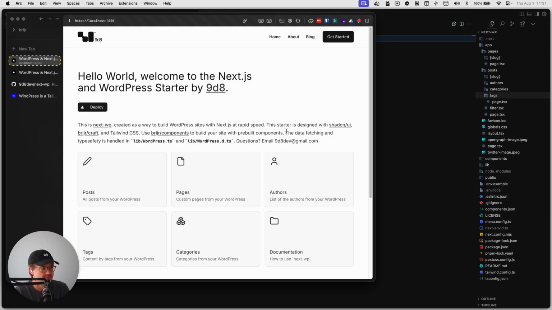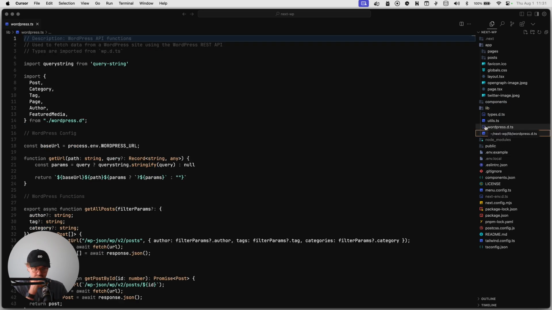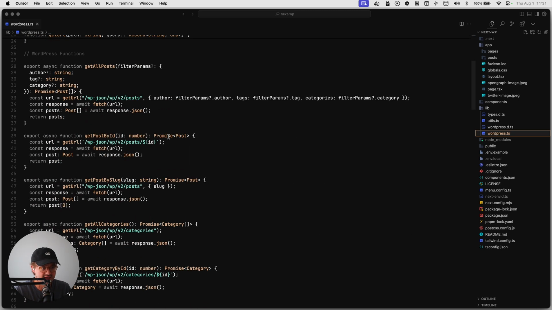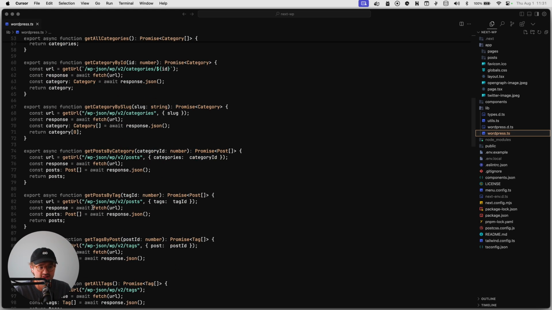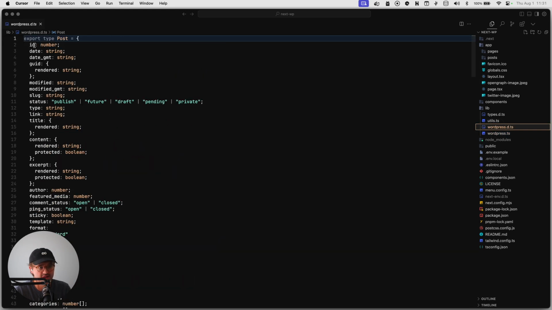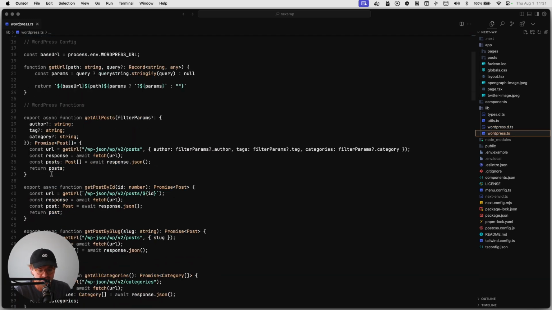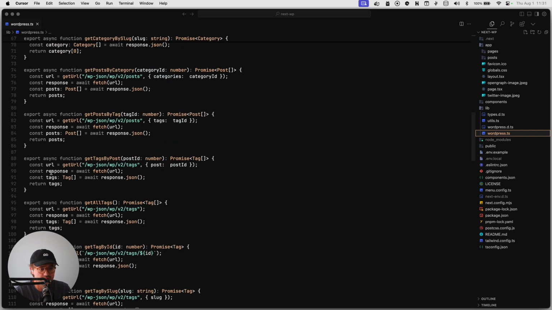And so all of this is being handled via the WordPress REST API. You can see here within the lib that there is this WordPress.ts, and this is where all of the functions for fetching data from the WordPress API are being handled. This way, you have full access and full control over these things. It's super simple, and all of these are actually typed as well, so they're type safe and ready to go. Here you can see what's available, and this gives you access when you're working with the data. It's all type safe and available to you.